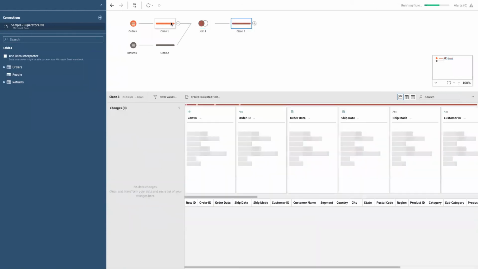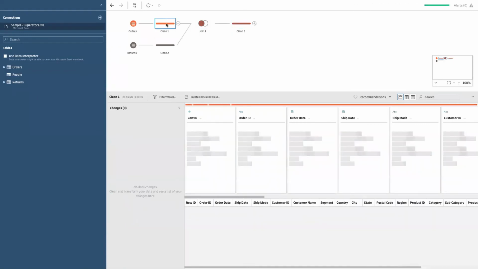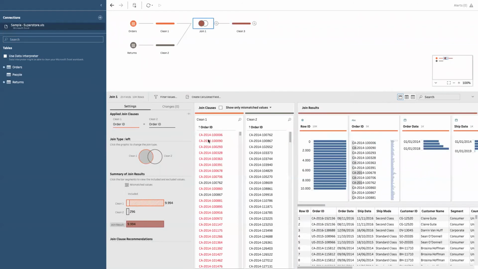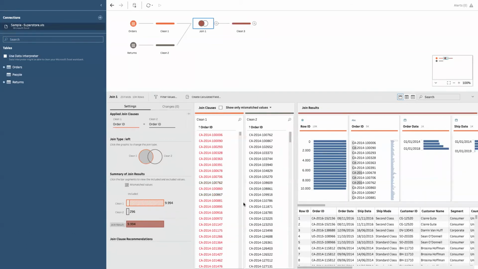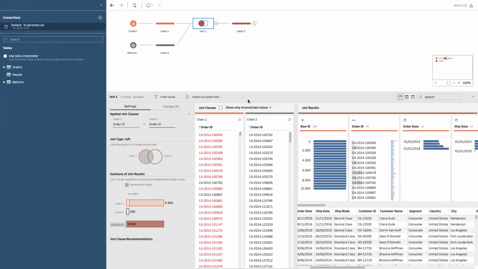So let me see. What we want is that we keep the same number of rows before and after the join because we just enrich the information in. So here we see we have 10K rows, and after a join we have 10K rows. What else is there? You can see which information is actually being joined and which ones are being mismatched, by selecting and deselecting the checkbox here. We will go into this later as well.